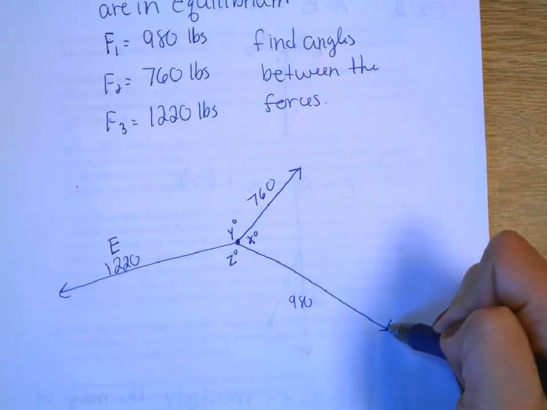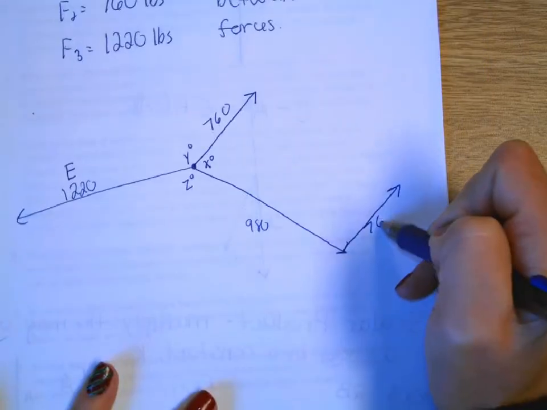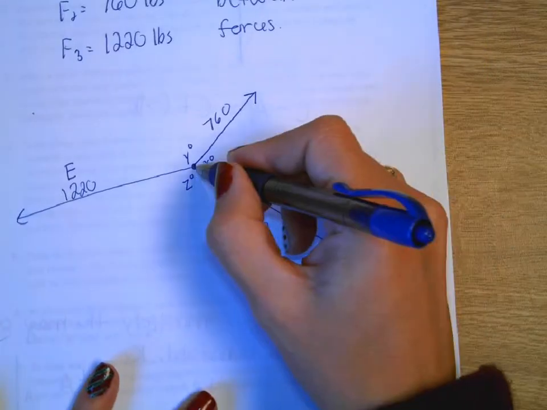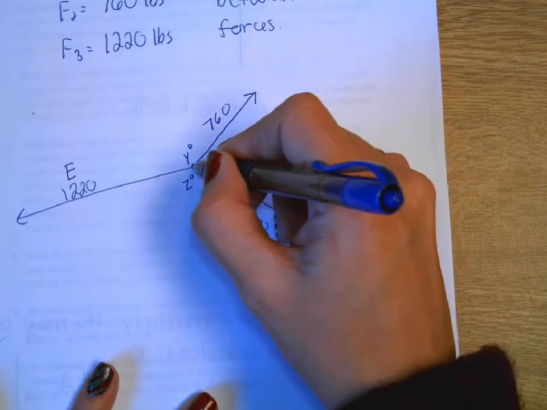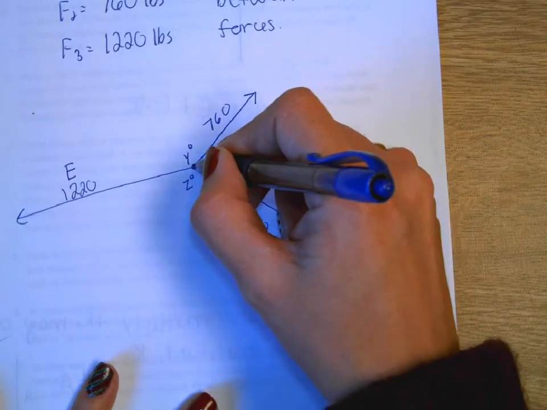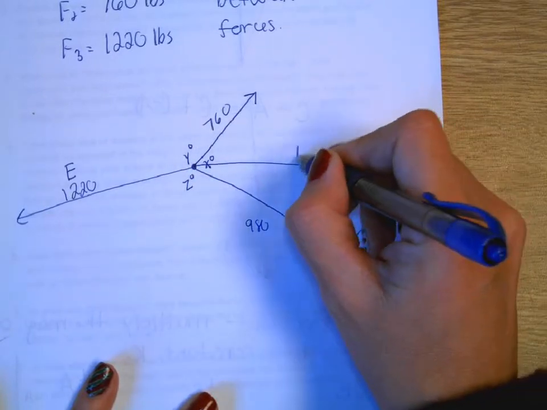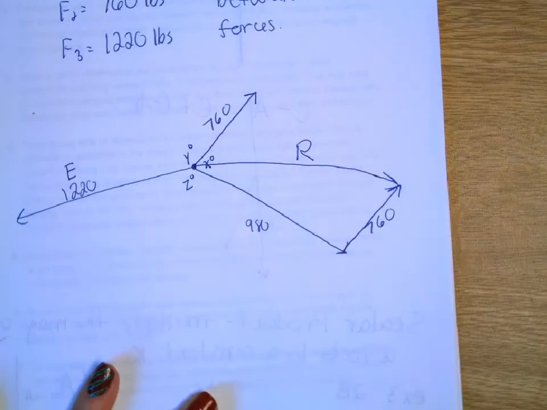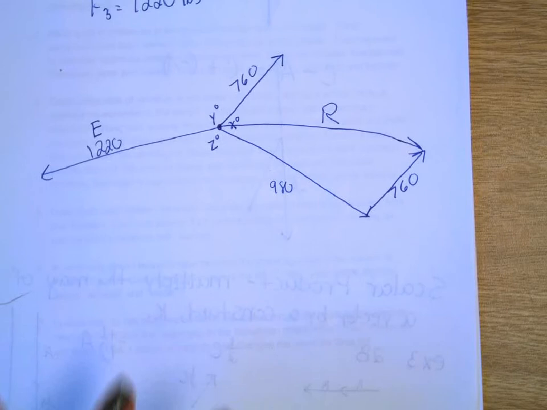So we slide the 760. Yeah, the picture's a little off, but that's okay. Those are supposed to be in a line. Let's see, can I fix it? I'll just bend my line a little bit. The equilibriant and the resultant are supposed to be straight. So it's a little off, but I think we're all right.